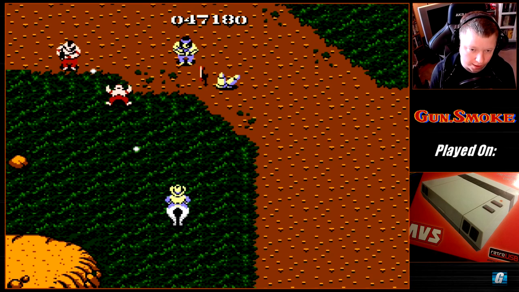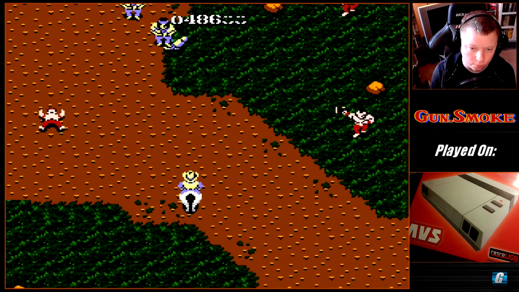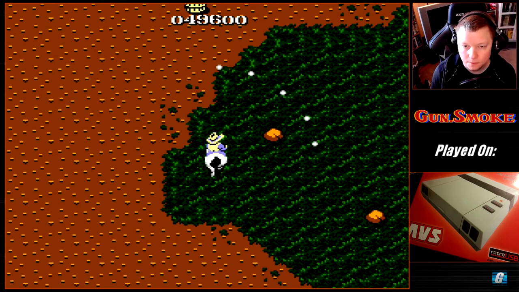So I found the wanted sign, and so once we get to the end of the level, the boss is going to appear. And this boss is interesting because he actually does a spread shot style projectile.